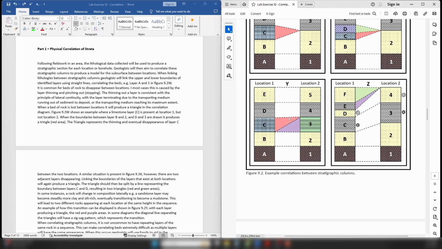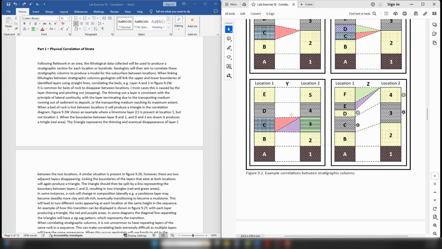But you can also slightly adapt the line that you draw here, and it can suggest a different thing to a geologist. So if you were to take this line, instead of drawing a straight line, you would draw it as a sawtooth or zigzag. That would actually represent that layer C and layer 3 are either intermingling with one another as they transition from layer C to layer 3, or it can also be used and interpreted as layer C is grading into layer 3.